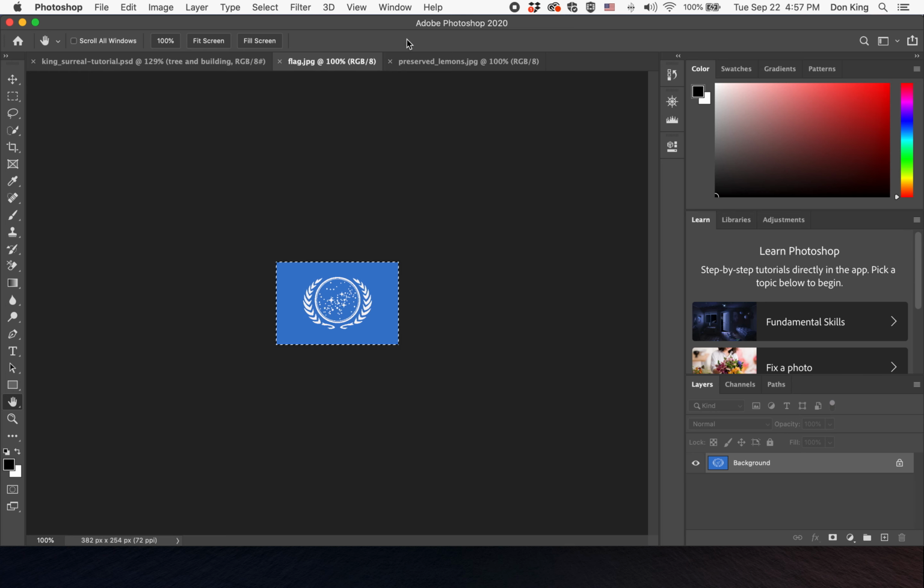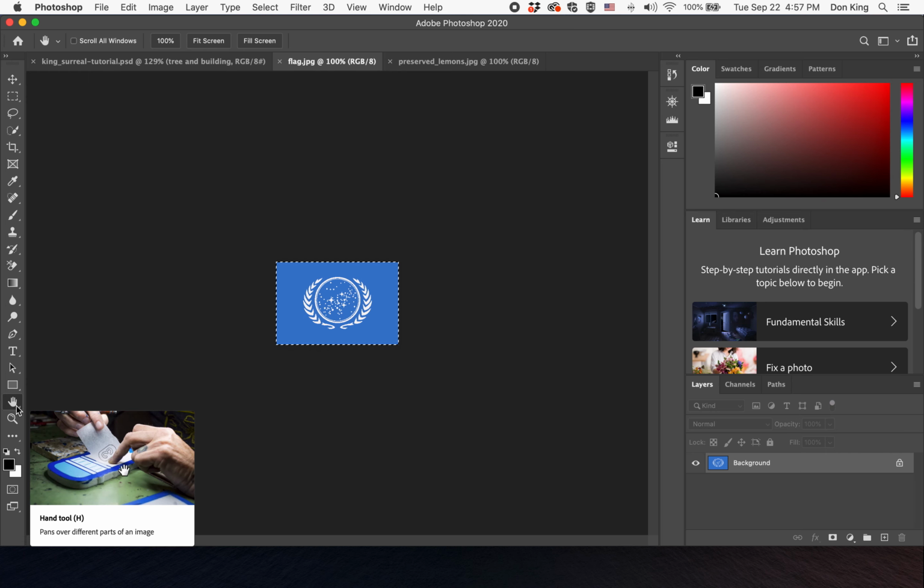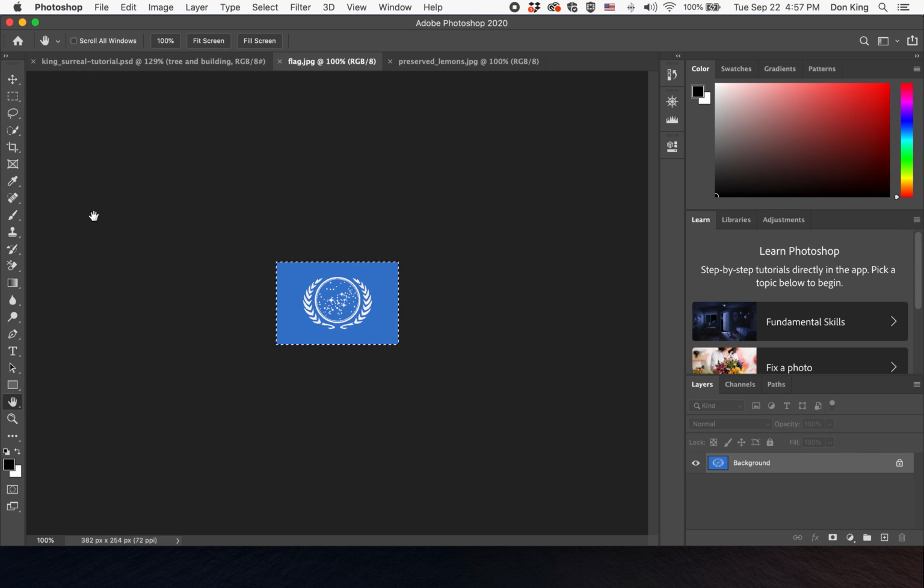But notice select and mask is not a choice here. And that's because I don't have a selection tool selected. I have my hand tool from the last time I used it. You have to have one of these three tools selected to even see select and mask. So I'm just going to click on my rectangular marquee.